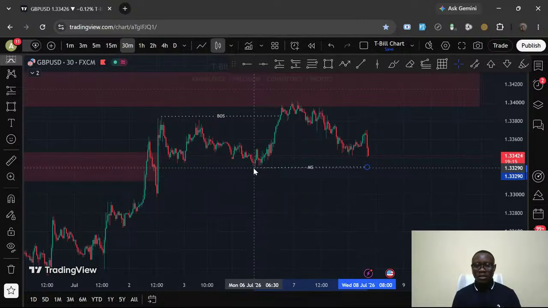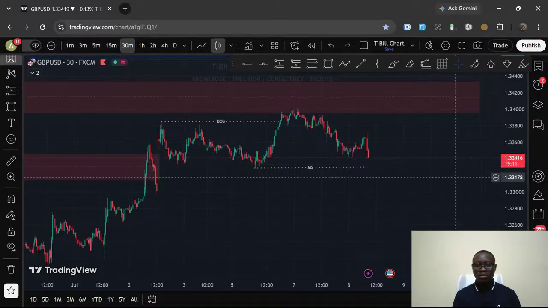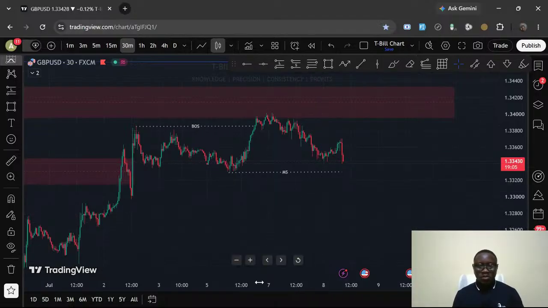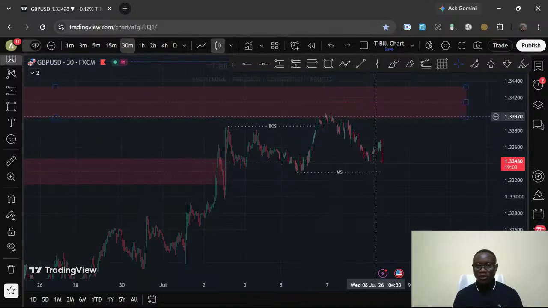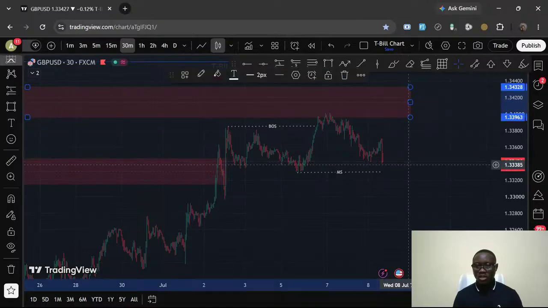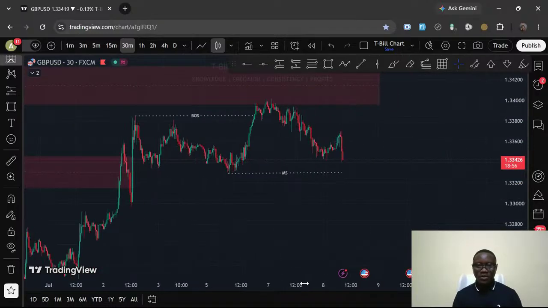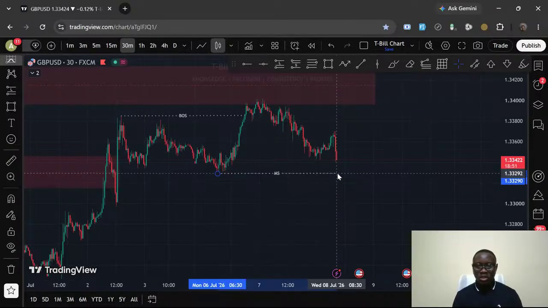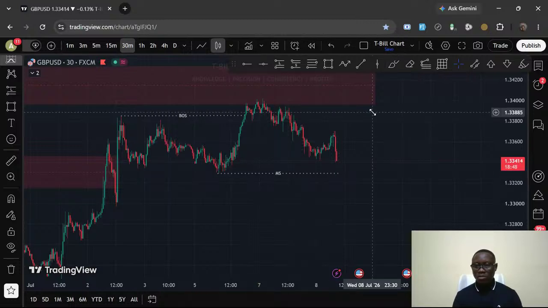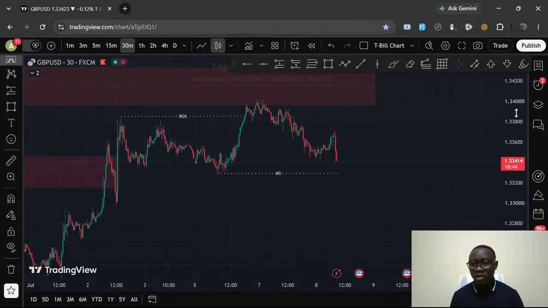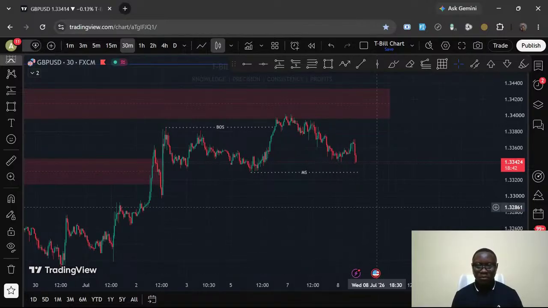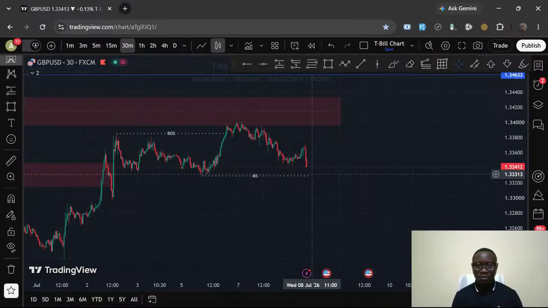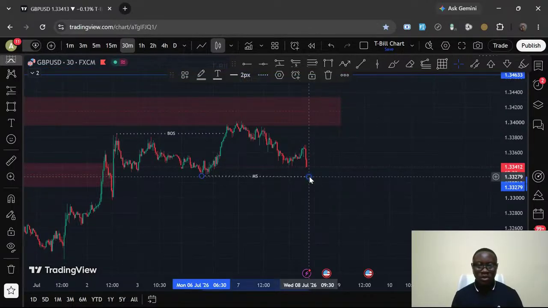So until I get this, I'm not doing anything yet on GBPUSD. Okay, I want a shift of this structure. Price has tapped into this higher time frame point of interest, right? But I want a shift of this internal structure to the downside, so I can take the sell trade and join the bearish move to the downside, right? So for now, until I get a market structure shift right here, I won't do anything just yet.